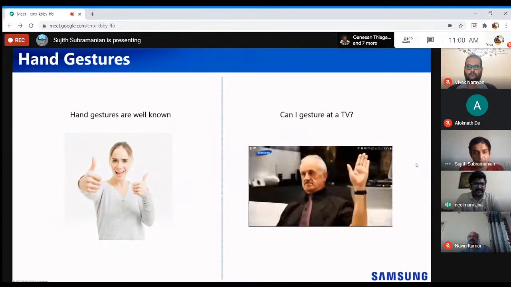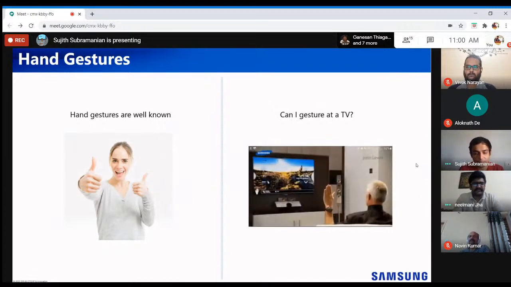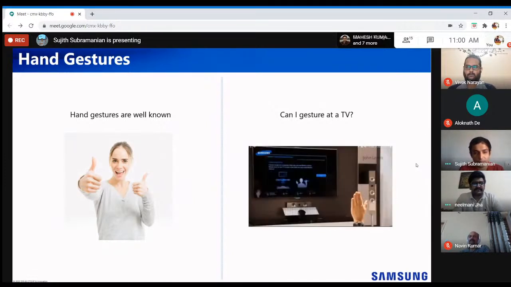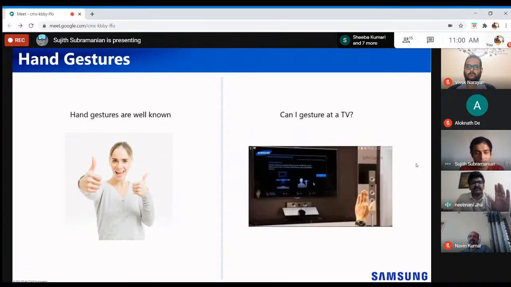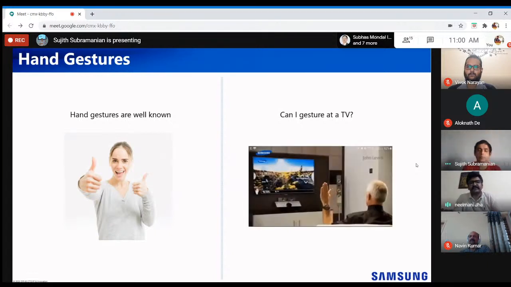So there is certainly an inventive step involved in this, that the TV will recognize different hand gestures you make, or say, for example, for each hand gesture, a certain operation is fixed. So this is the inventive step, or the new thing that you are trying to bring out in a boring TV, which was till now only operable either by buttons or by a physical remote.